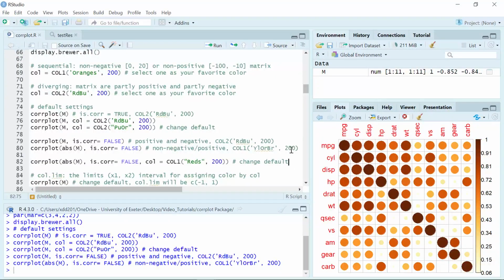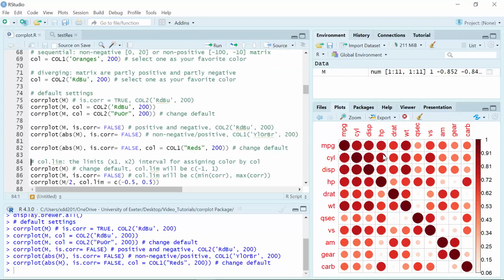If you don't like this color, you can change it. Use the COL1 argument. For example, we can set it as red. Let's run. You can see we changed the sequential color spectrum from the default setting to red colors.